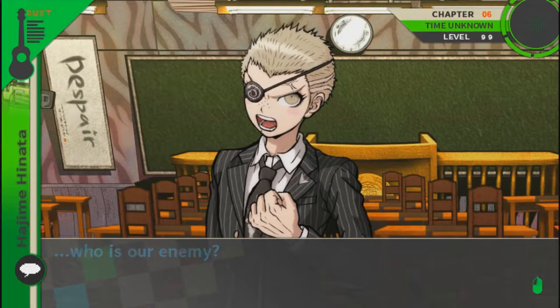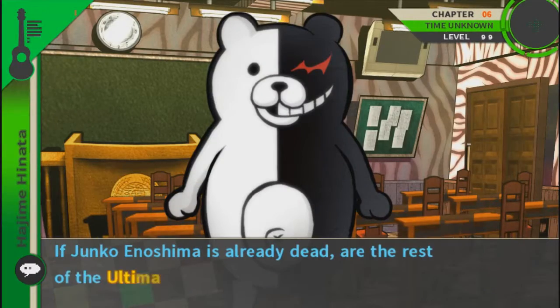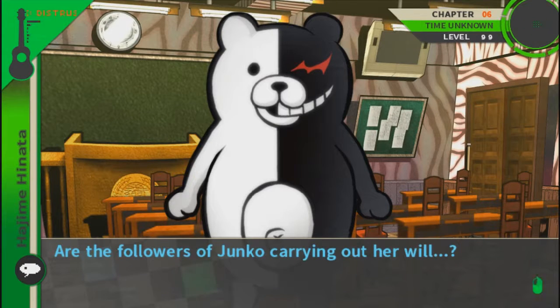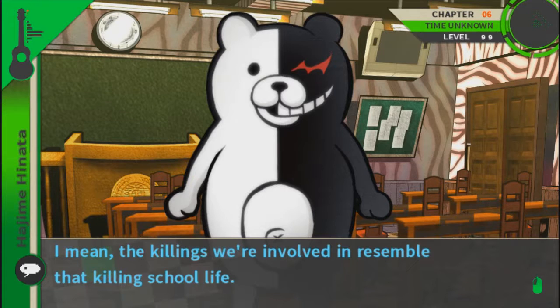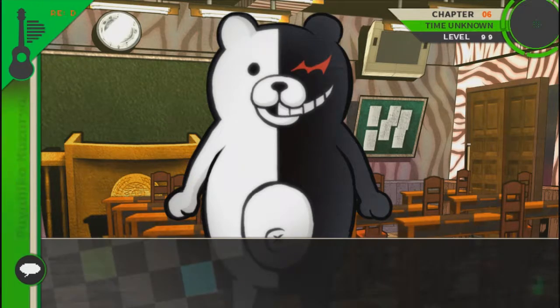Then, who is our enemy? Junko Enoshima's dead and the rest are all in despair behind this. Are the followers of Junko carrying out her will? That's the only thing I can think of. I mean, the killings were involved and resemble that killing school life.